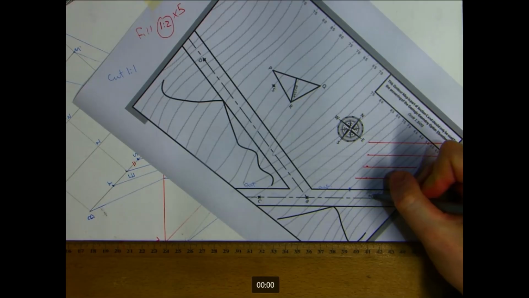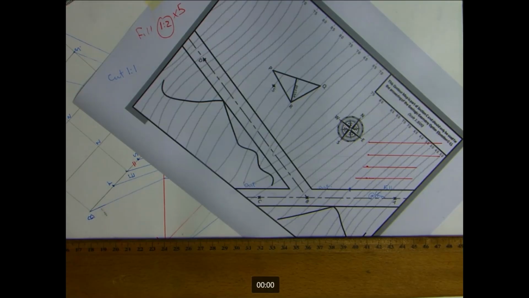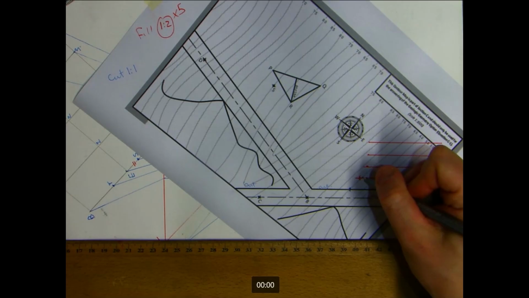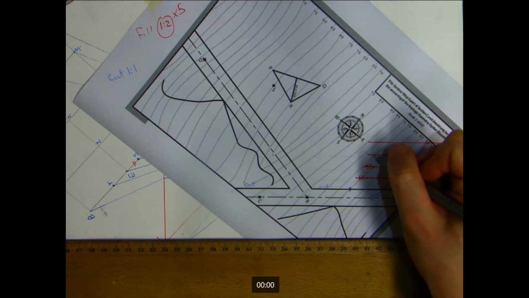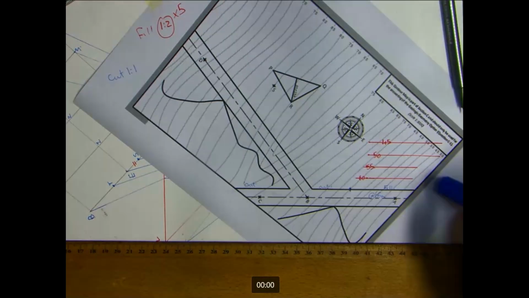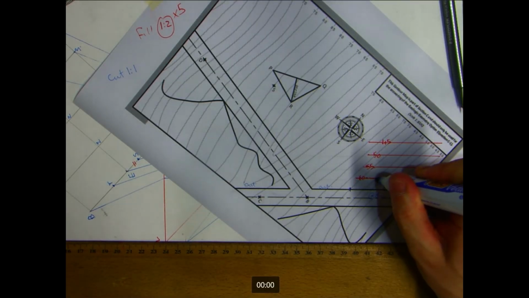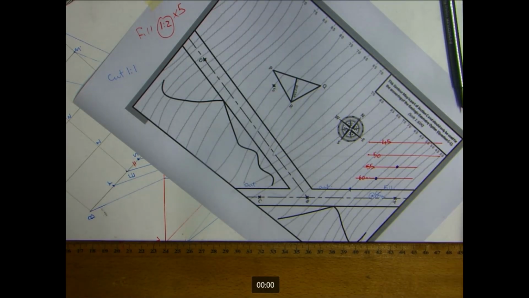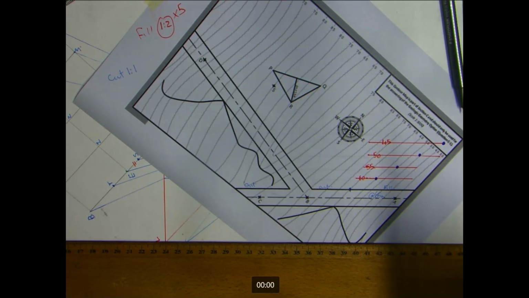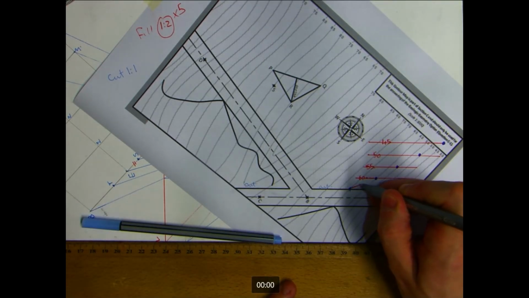As I get further away from the road for fill, it means I'm getting lower and lower and I have to fill in more material. So if the road was at 65, this contour would be 60, then it would be 55, then 50, and then 45. All I simply have to do is where those red numbered lines meet the contours to fill them in. So 60 meets 60 there, 55 meets 55 there, 50 meets 50 here, and 45 meets 45 roughly around about there.